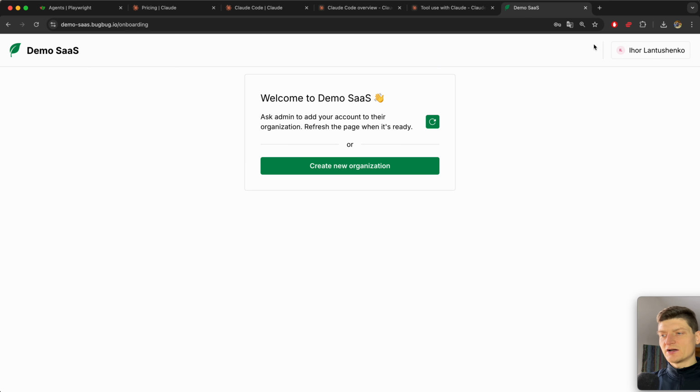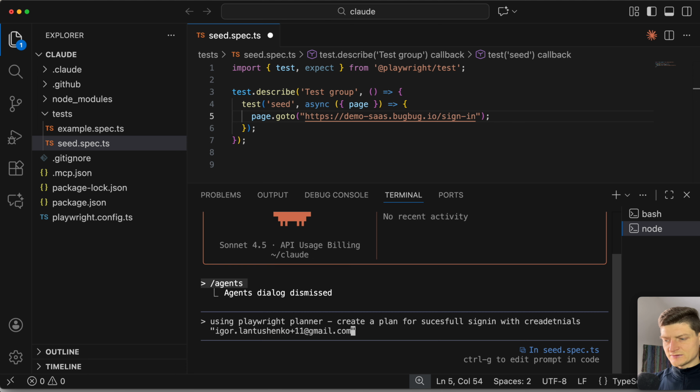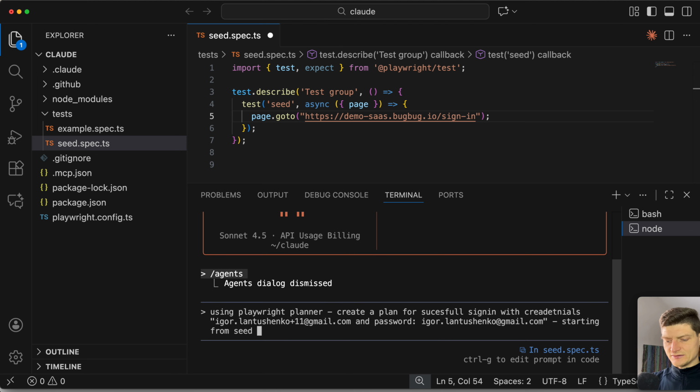And now we want Claude to create this same flow. Use Playwright Planner. Create a plan for successful sign-in with credentials, email and password like this, starting from the seed file.